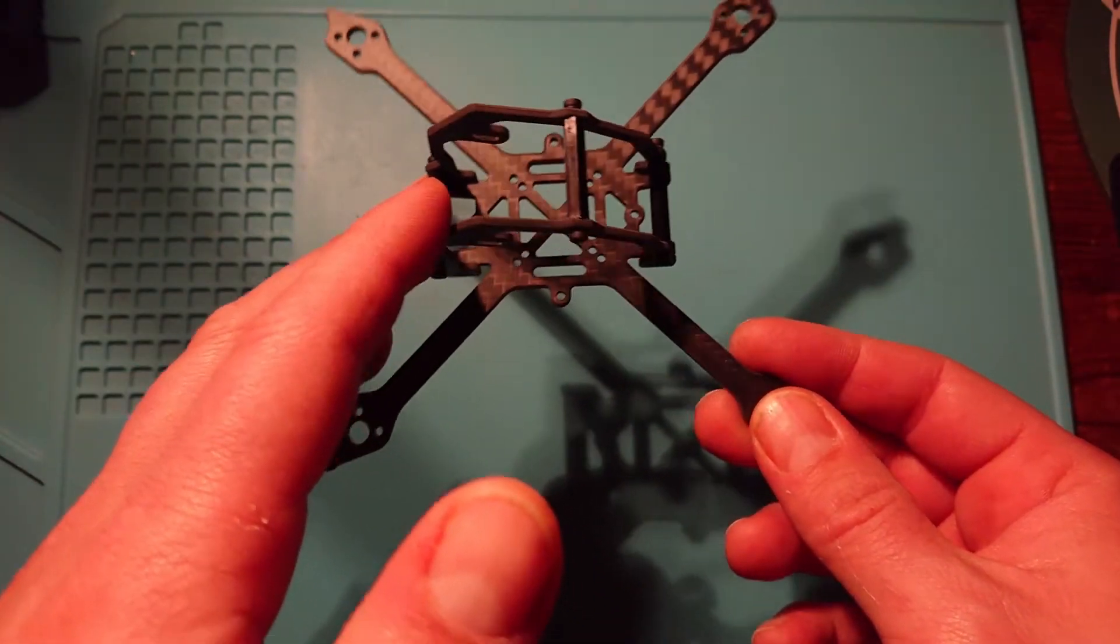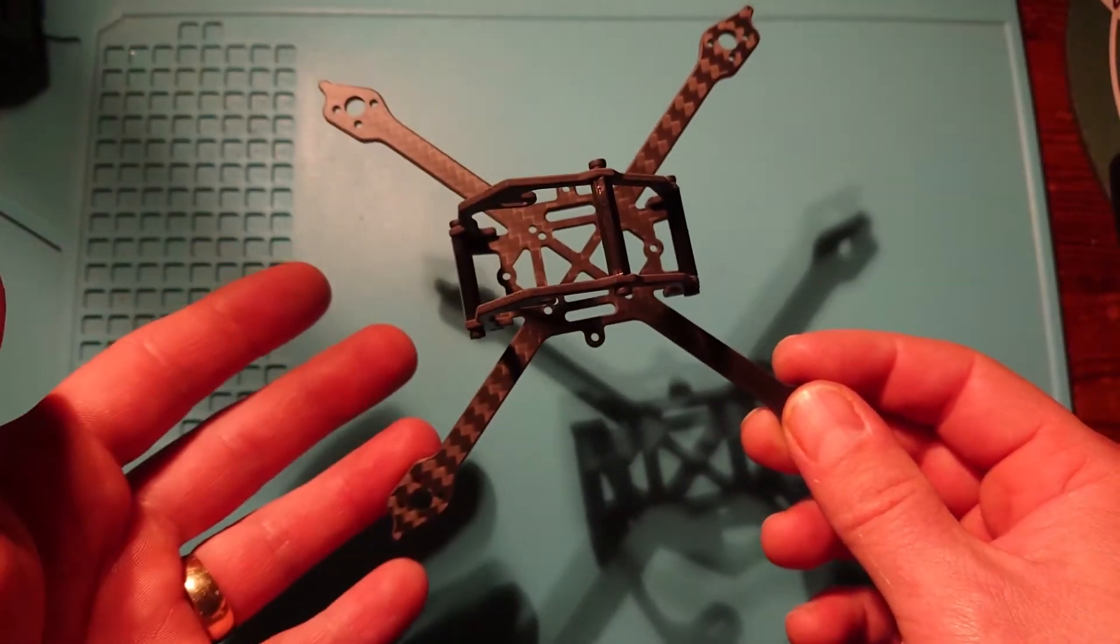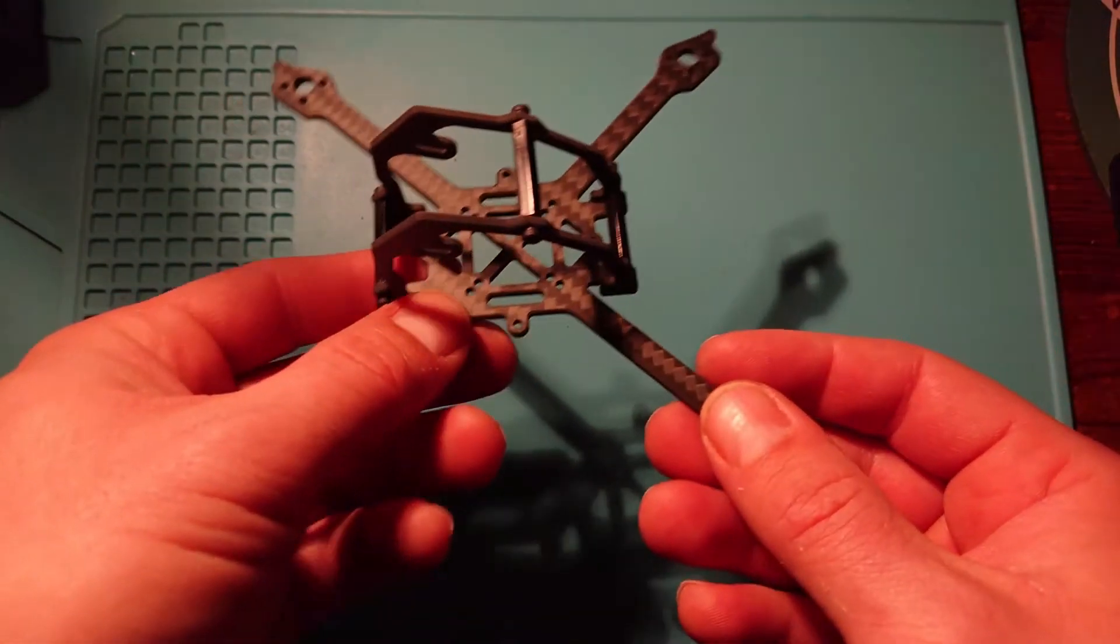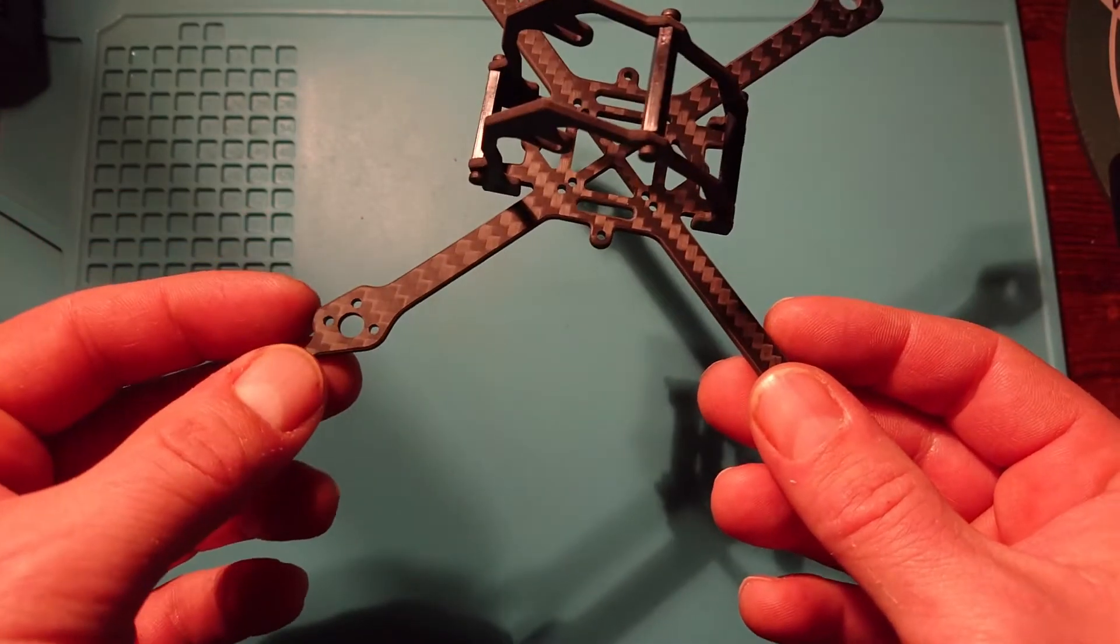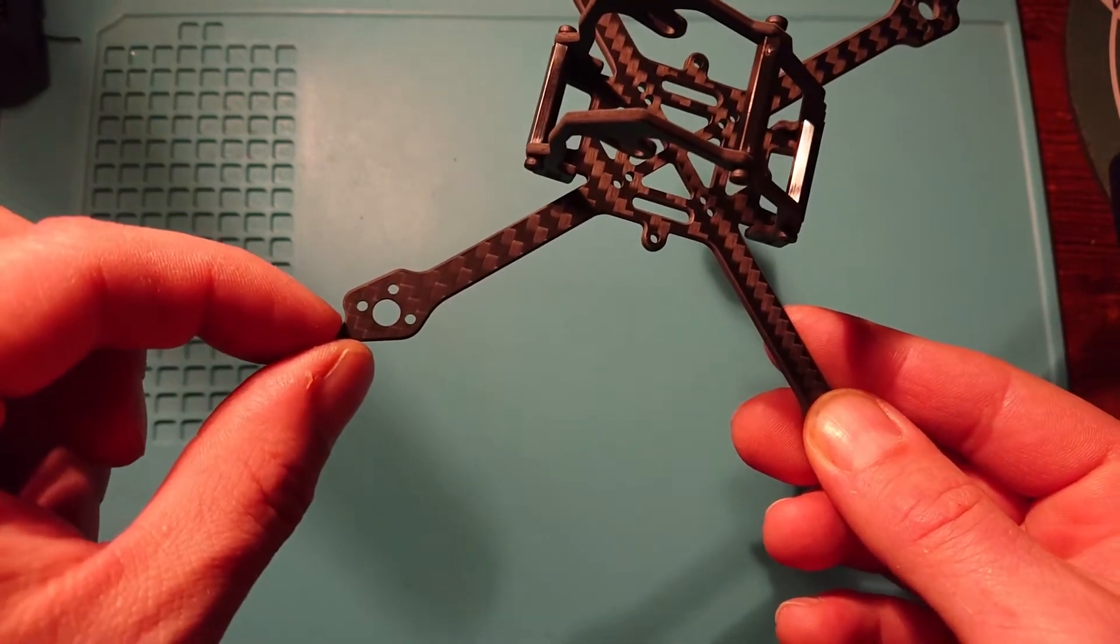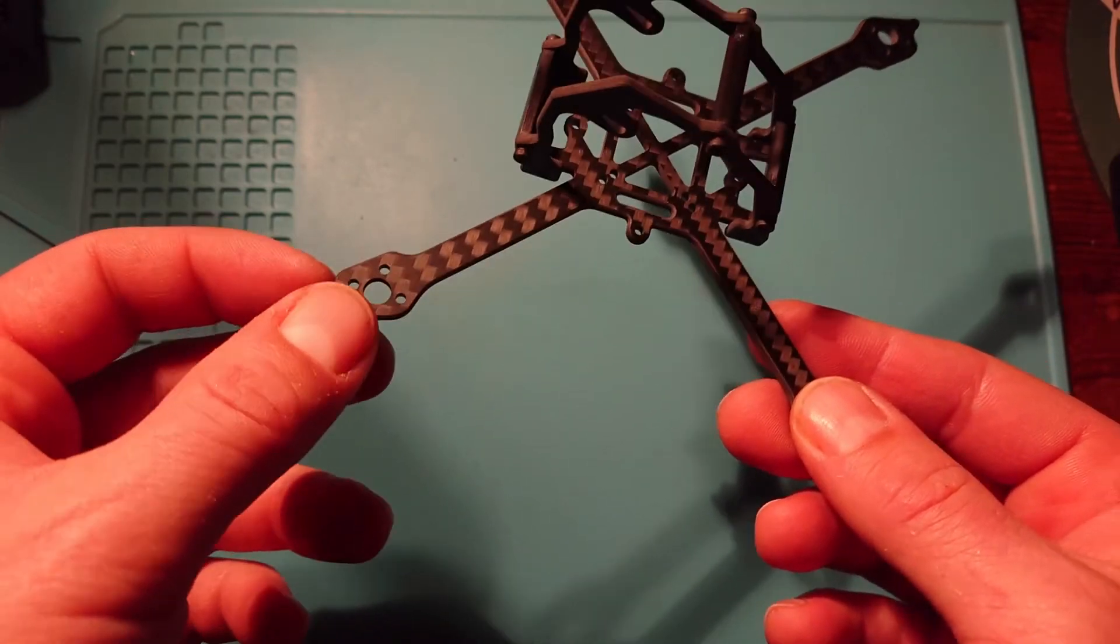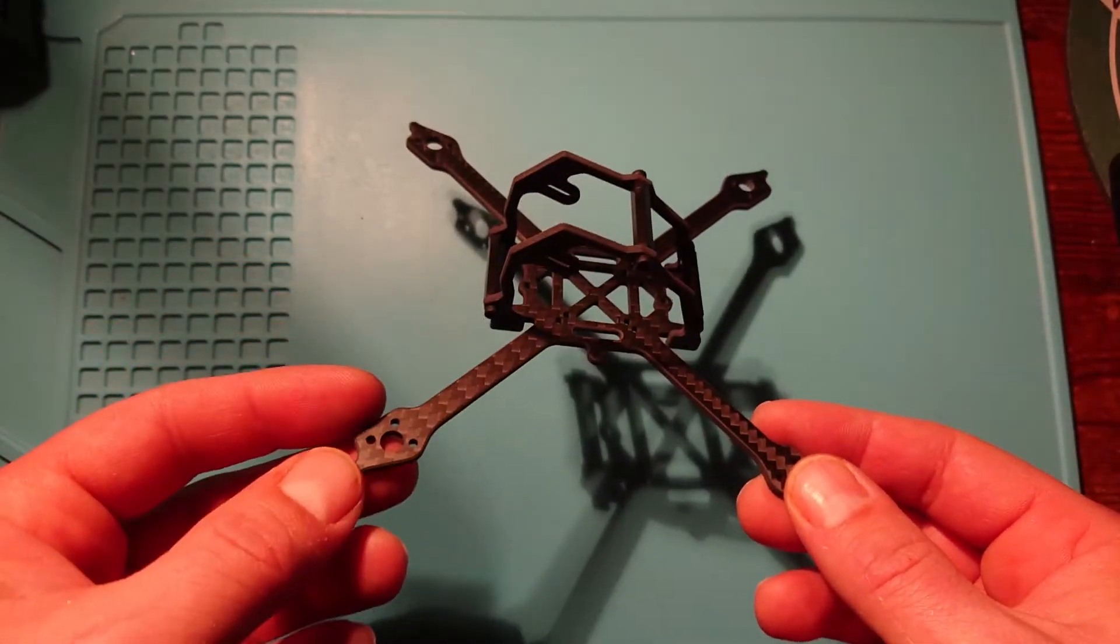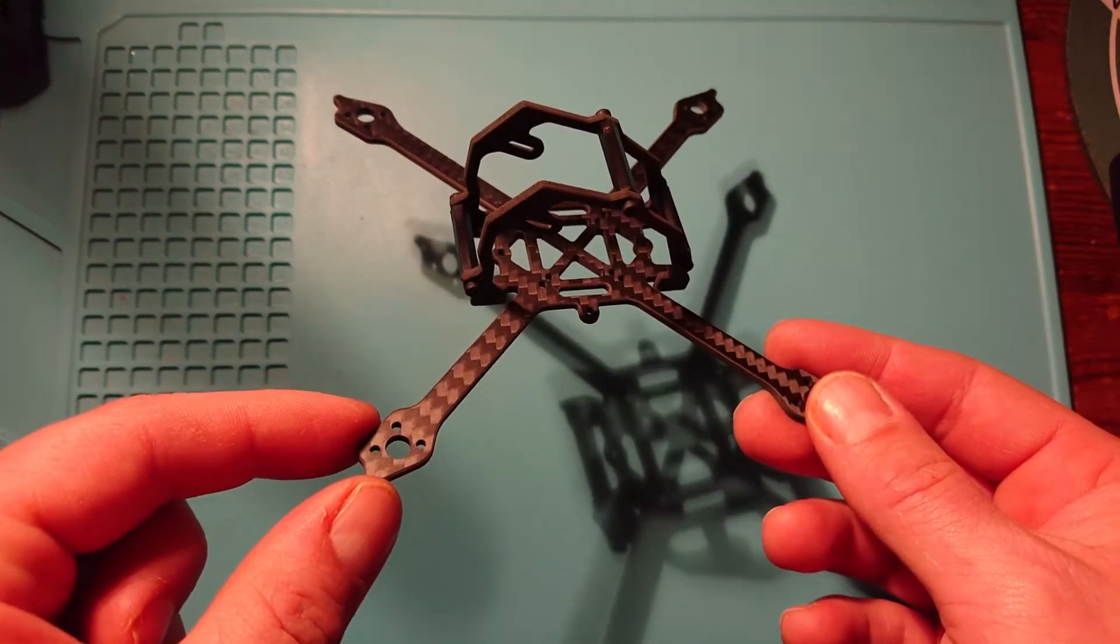As for the other features, it has the skinny arms of a toothpick to make it lighter weight, and it takes a three inch or so prop, so you've got bi-blades and tri-blades depending on the props that you favor. As you can see, there's only space for three screws to mount the motor and it's the 9mm mounting pattern, so you're talking an 11 or maybe a 12 size motor. A lot of people now are going to the 12 size motor, so the 1203s, 1204s, that sort of size away from the 1105s, 1106s.